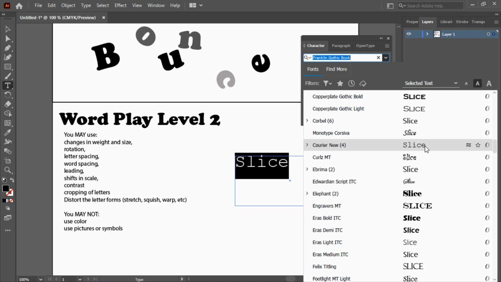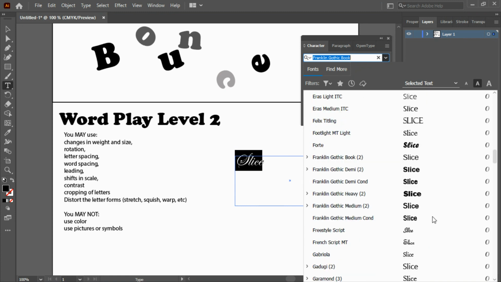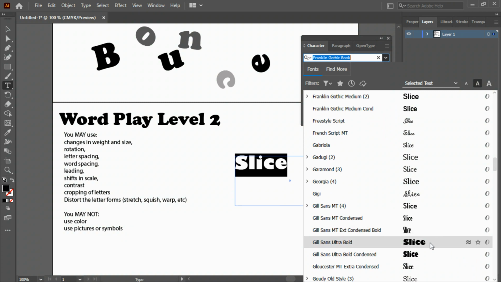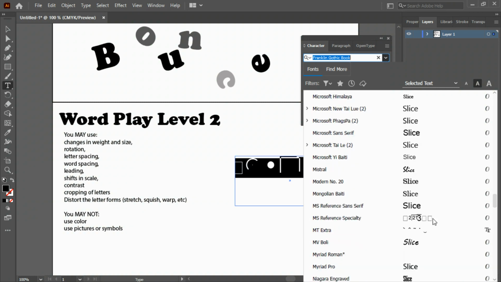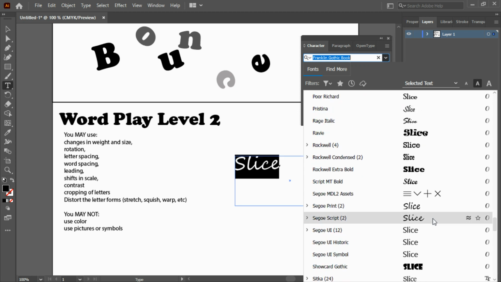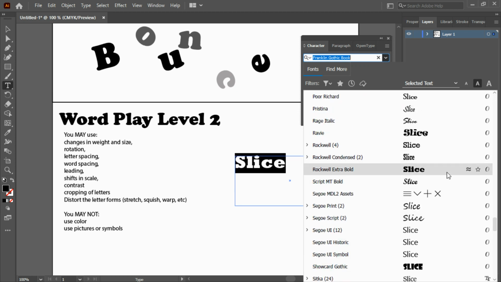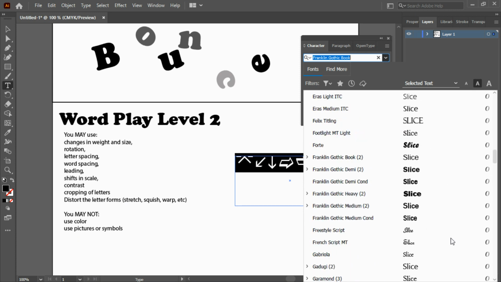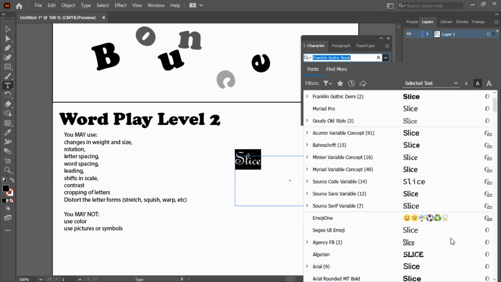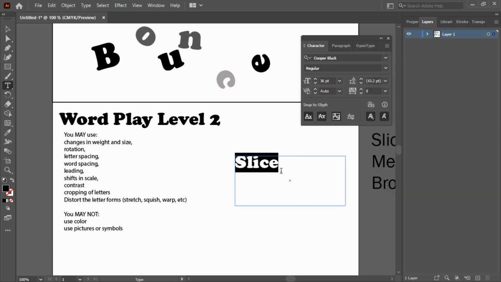Although, you know what, I could use a bouncy, juicy font like Cooper because it'll still slice well, like a fruit. So let's see. For the sake of simplicity, maybe I will stick with Cooper and I'll try another one for these other ones. Okay.